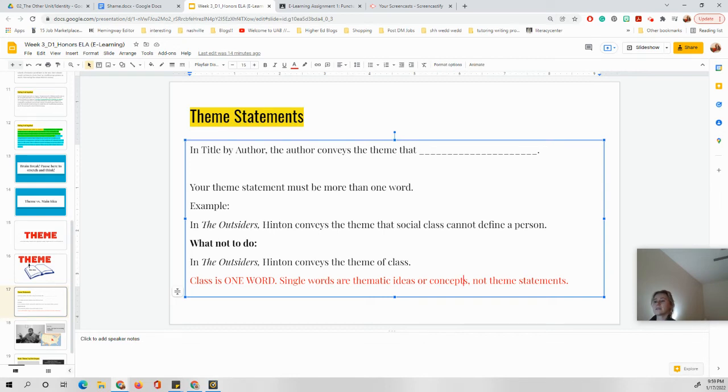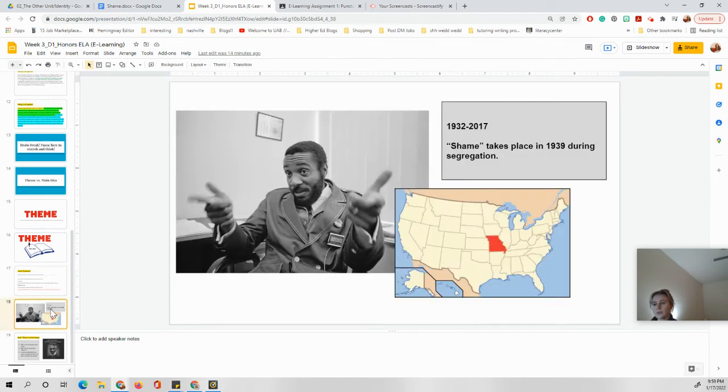Okay. Now let's practice this today. And I'm going to ease you into CDWs because I want you to get it right. So I'm going to put some training wheels on, and then later on I'm going to take the training wheels off. So we're going to read a story today, and this is one of my favorite stories I've ever read.